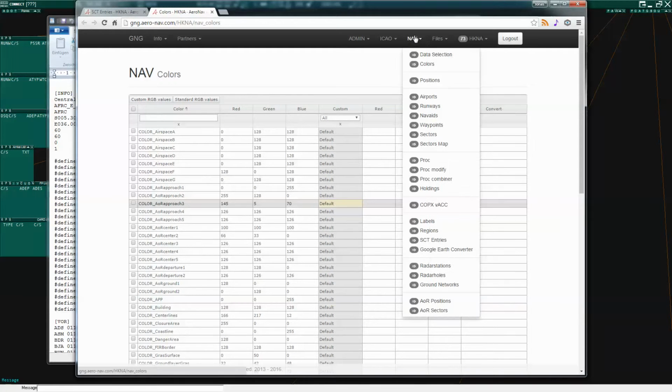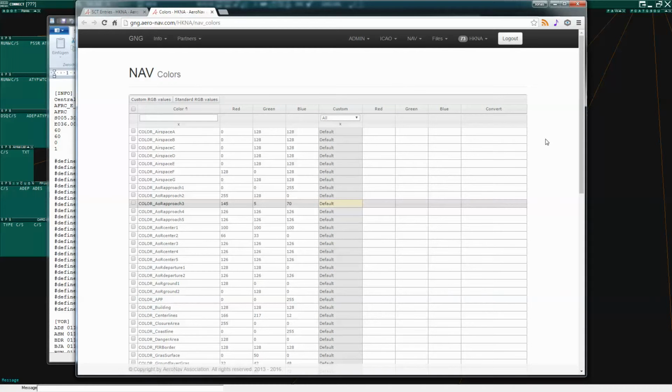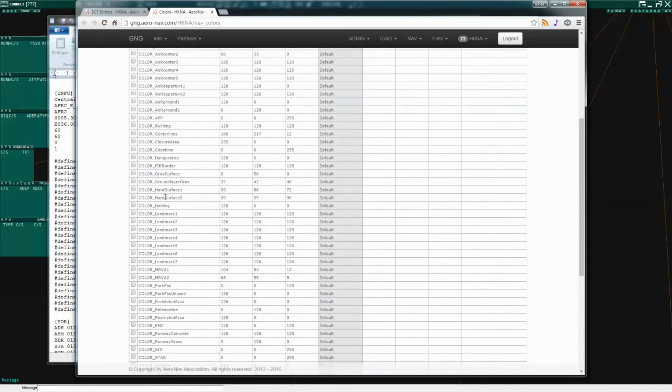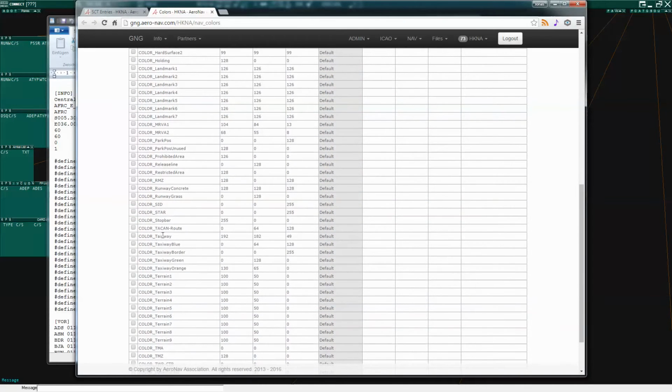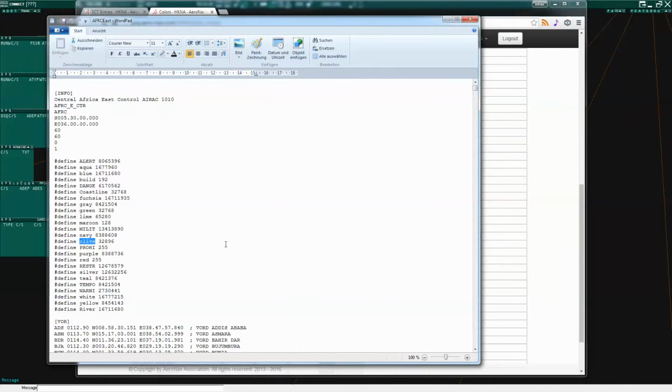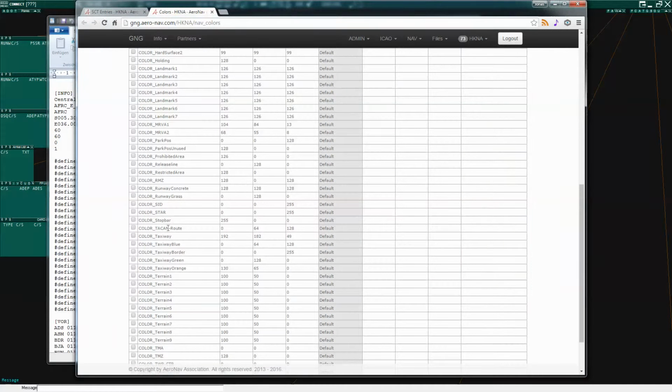You'll find this on navigation colors. You see here a whole list, and actually each of the colors has a prefix color, so that it can be clearly identified also in a sector file as a color. There is nothing to do to include this definition in the sector file later on during GNG. They all will be included, but the restriction is now that you can only use those names.